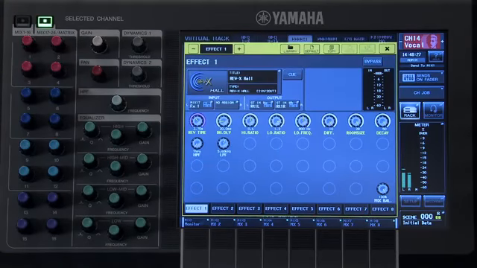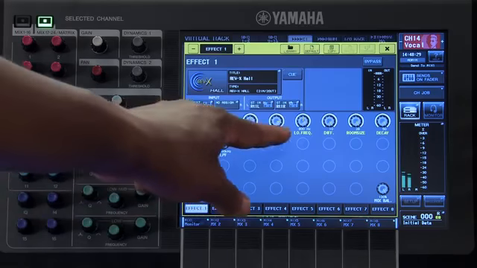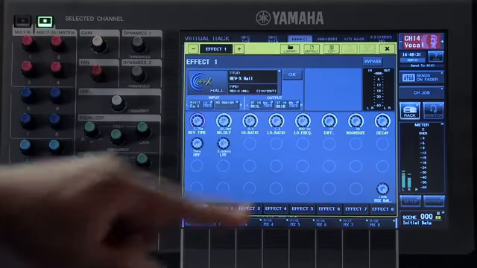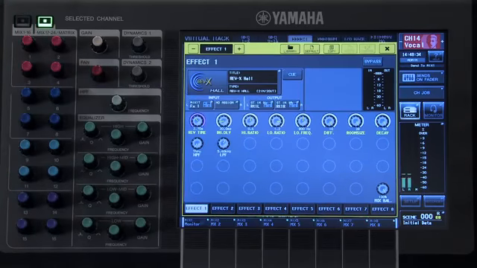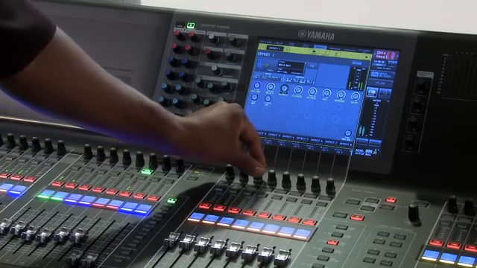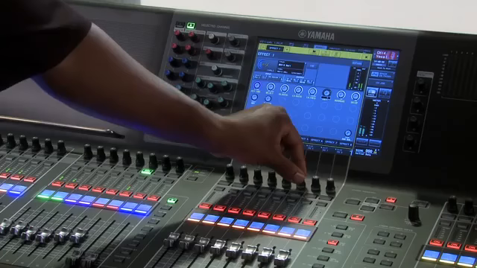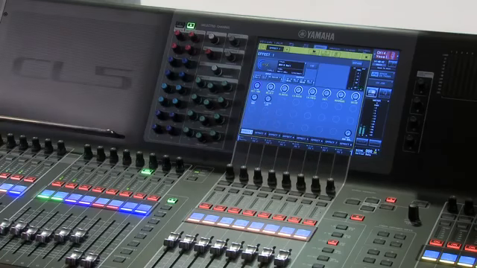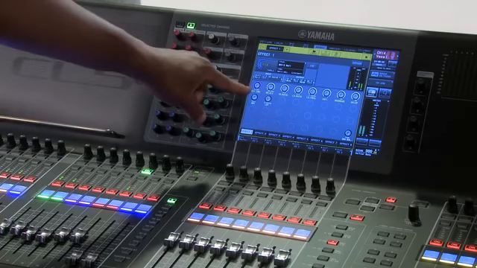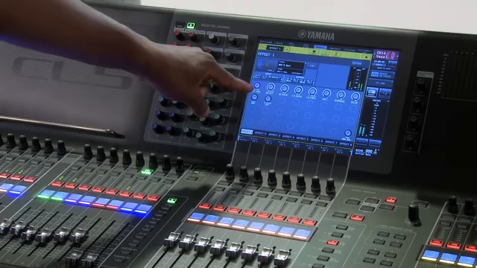On this pop-up, we can see the different effects parameters which are available. To make an adjustment, simply use the multifunction encoders located in the central logic section. You can also use the touch and turn knob to adjust the parameter that is highlighted in pink.